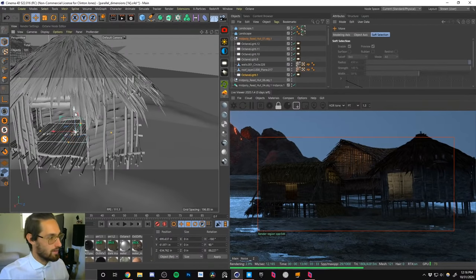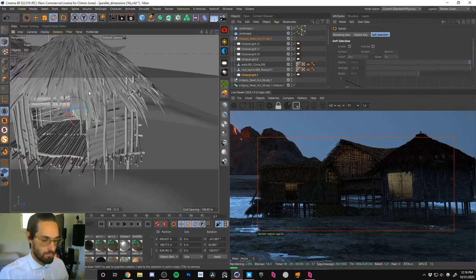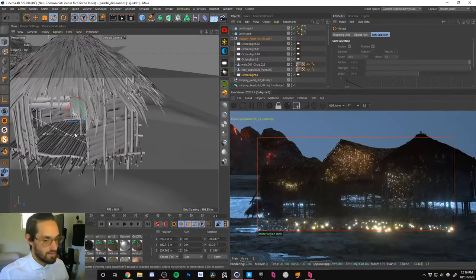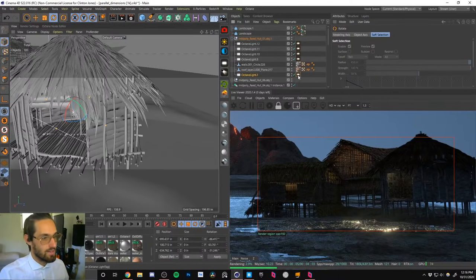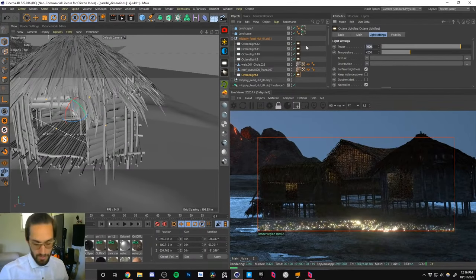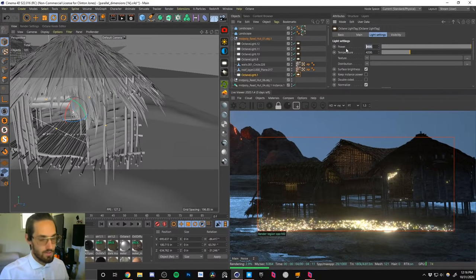So we can bring this up and you can adjust these lights however you want until you get the desired effect you're going for. That's kind of creepy. I like that. We can take the power up. What if we took the power up to, I don't know, 9,000? Yeah, way too intense.